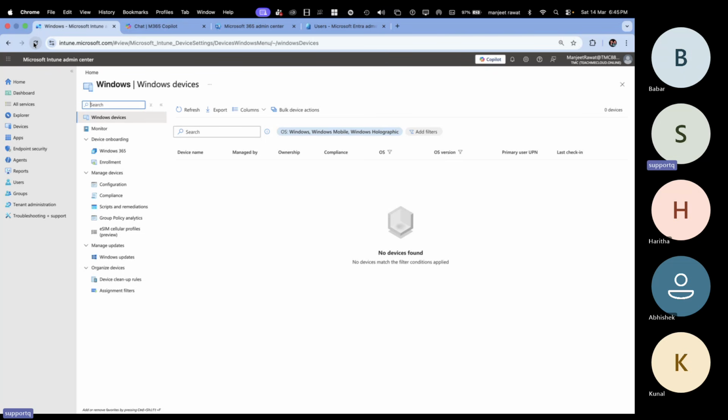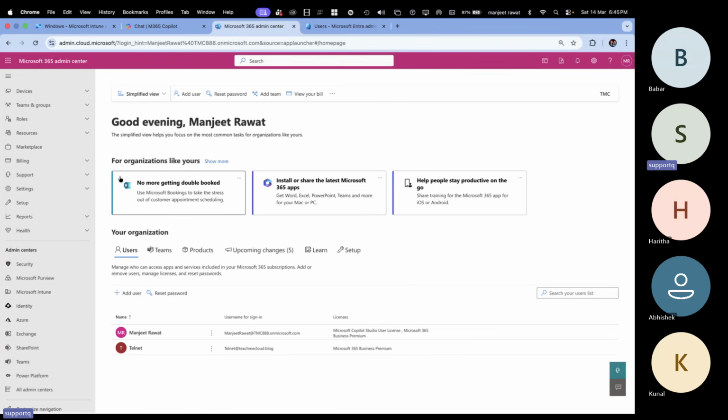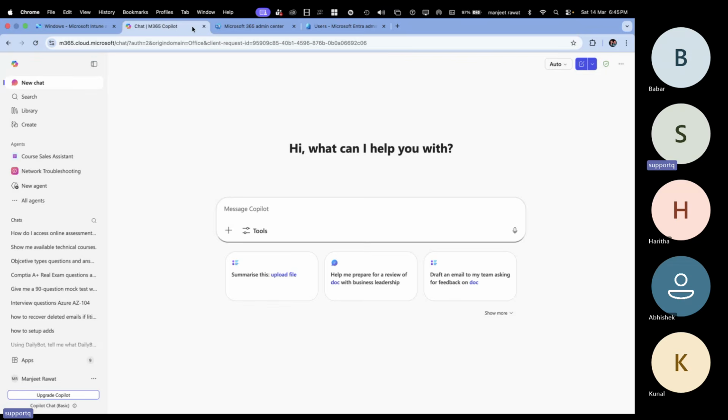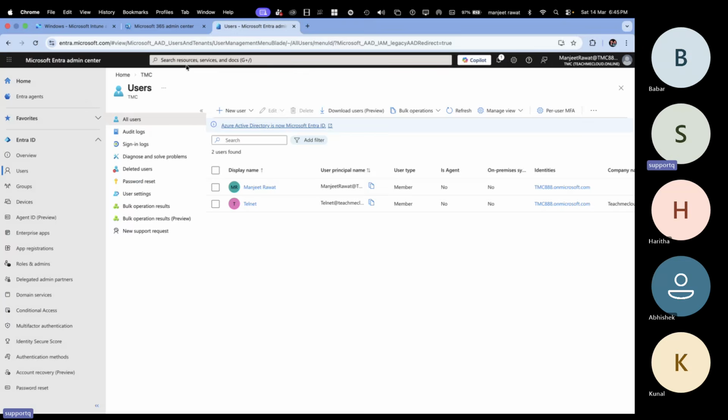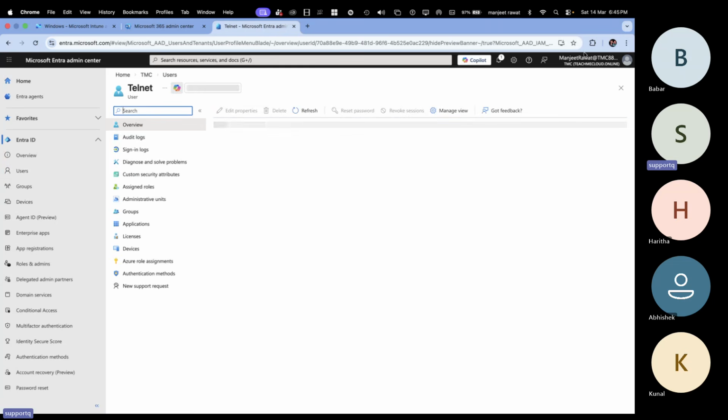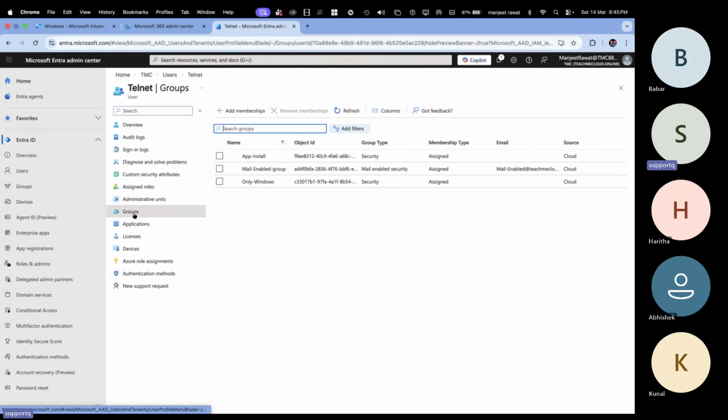Okay. Meanwhile, let's proceed and set up groups, because we also need to put our user into the group and apply the group policy to the group directly, not the user. If your user is already part of any specific group, let me identify it: open the user's properties, click on Groups, and it will give you the details.